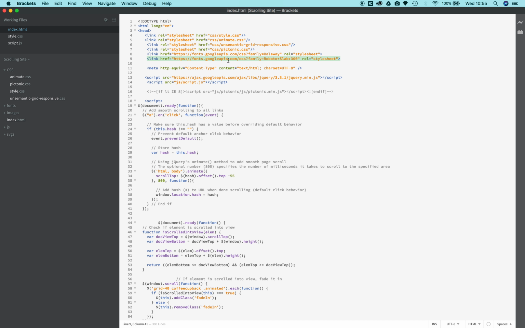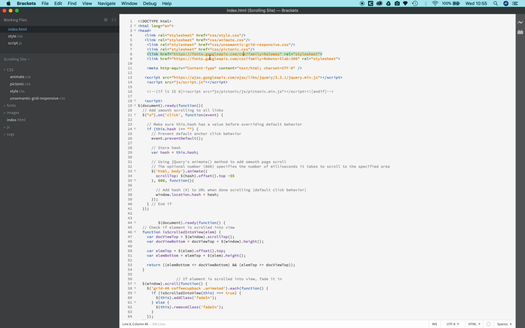Again, I've added a couple of other things into the header here, and these are custom fonts. So I've used Raleway for our headers and Roboto Slab with a weighting of 300. Now what this does, when we link them in here, it links to the URL of the actual font on the internet.